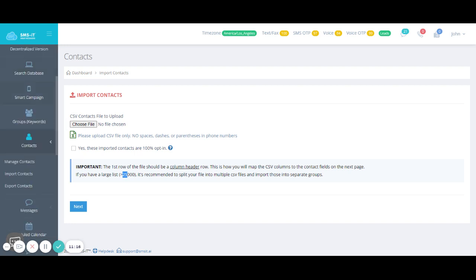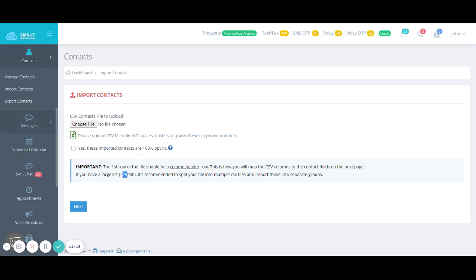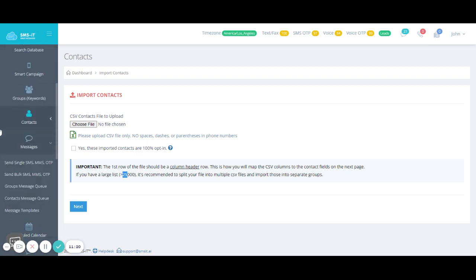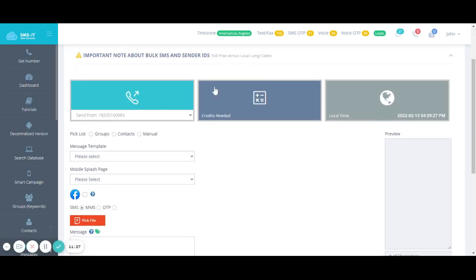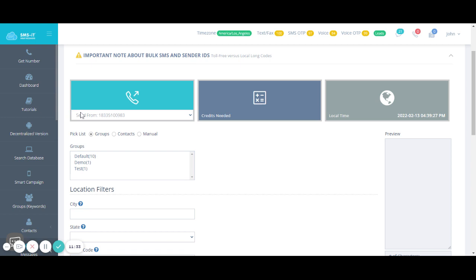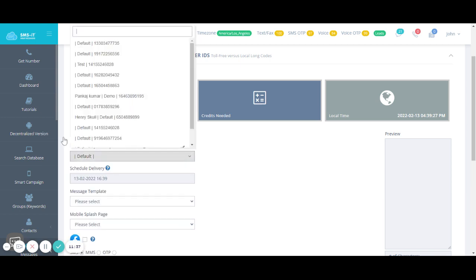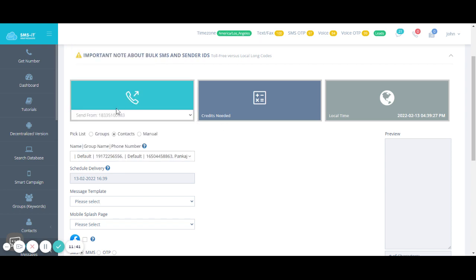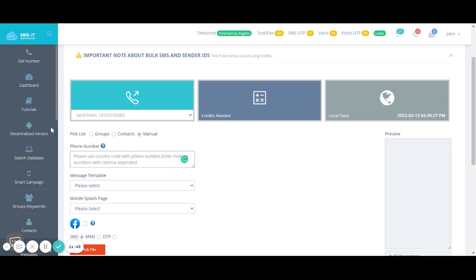Then it's super easy. Here, if I want to send messages, say I want to send bulk messages to single, actually the same though. So here, I could choose my number. That one, I could send messages as a group, as contacts by selecting a lot of contacts or whatever. But directly, I could just put in a number.